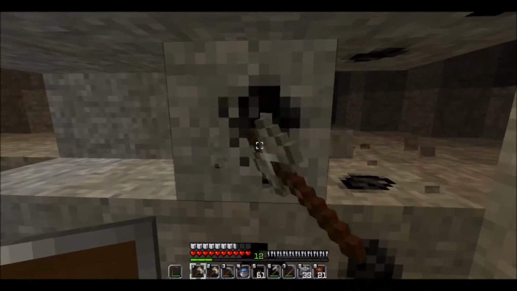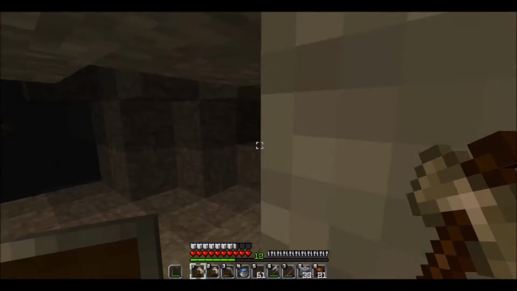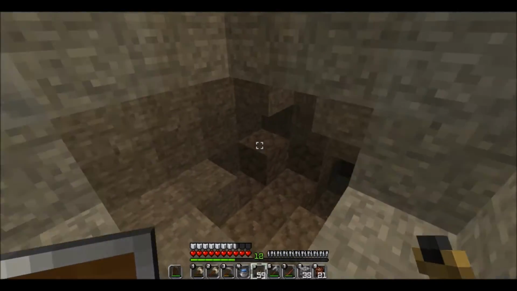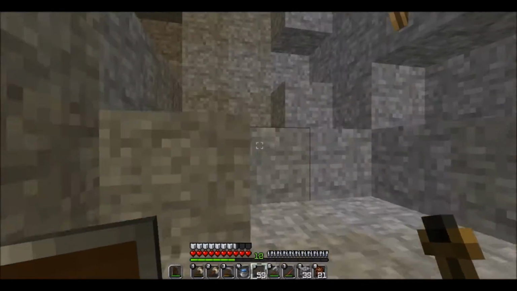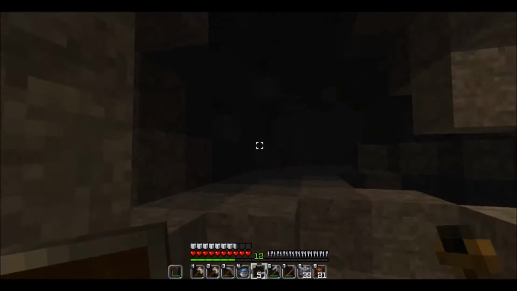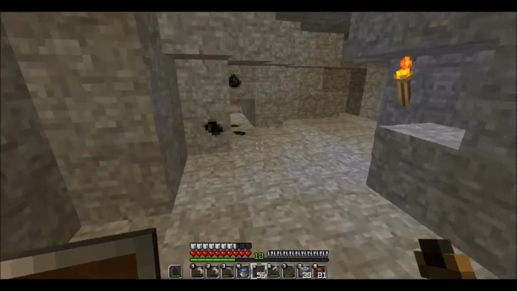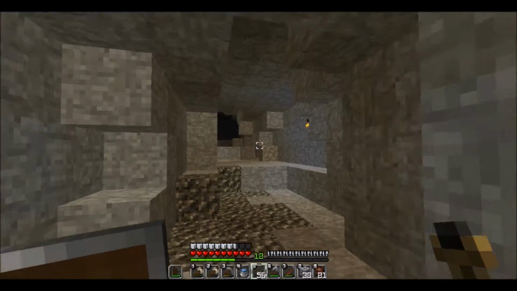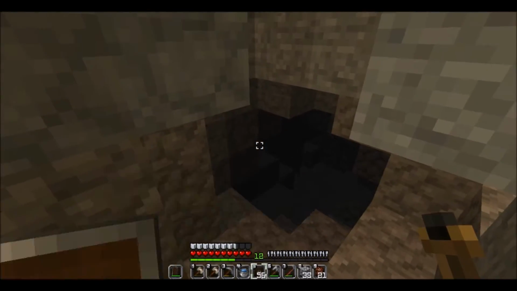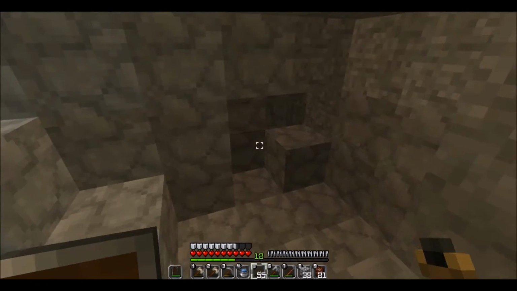Actually, I might be a bit too high up. Whoa, what's this? Looks like we have a second cave coming off here. Alright, neat. Where are we going with this? Oh, it's branching out a couple different ways. So this could be a very good mine shaft here. This could be very, very promising. It branches out a couple different ways, which is already a good sign. Problem is, we've already found a dead end. Damn it.